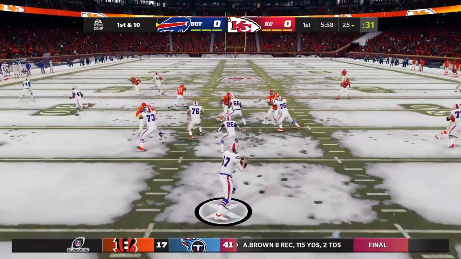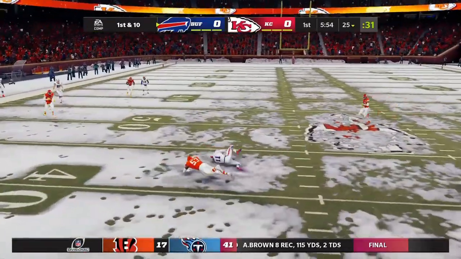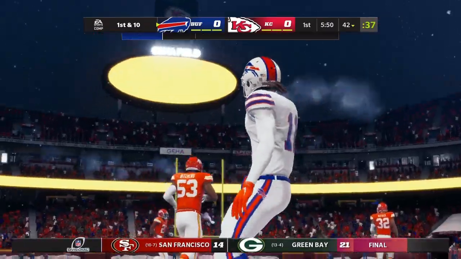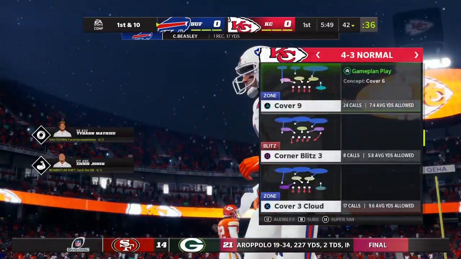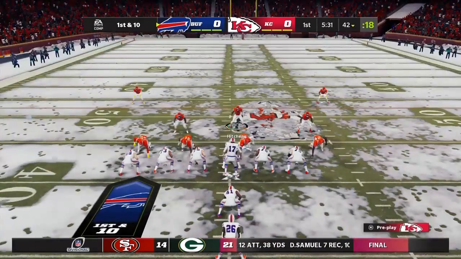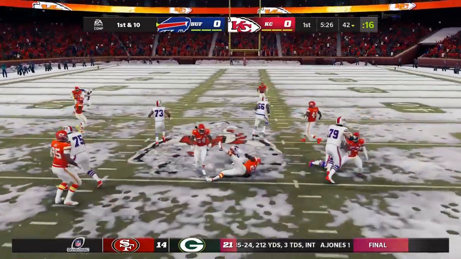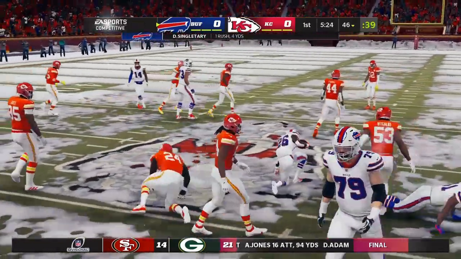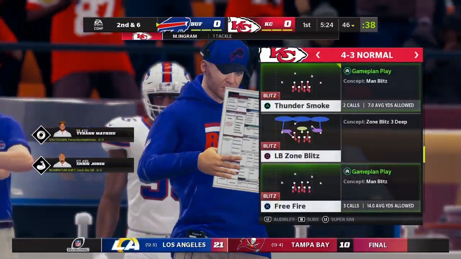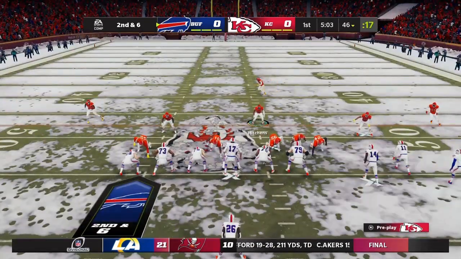Allen off the play fake. To Cole Beasley. And they get him down, but not before he takes it across the 40-yard line. One play has him up past the 40 already, and another 1st and 10. And he'll maneuver his way forward for about 4. 2nd and 6. The run got 4. Now they deal with a 2nd and 6.